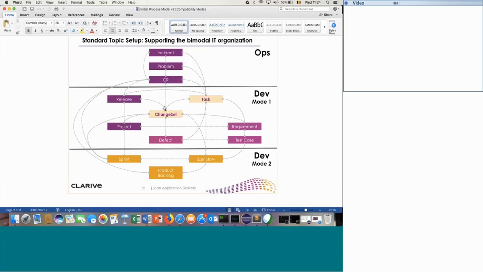For today, we are not going to focus on the operational part. We are going to focus on the releases and the change sets, because we know that you have a Windows environment, you have a Unix environment, you have mainframe with Endevor. So today we are going to focus on deploying a WAR file to Unix, deploying a .NET application to Windows, and deploying an Endevor package to the mainframe. In the early stages, we're going to do that individually by change set: a change set for Unix, a change set for .NET, a change set for mainframe. But going to production, we will deploy the release with all the change sets that are related to it in one go with a single job.